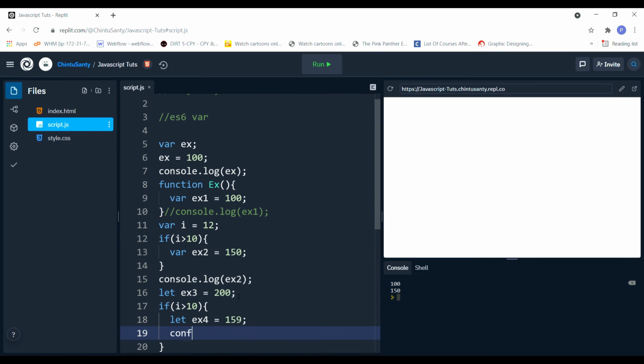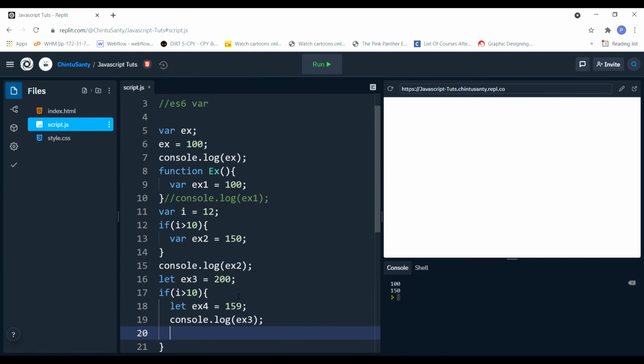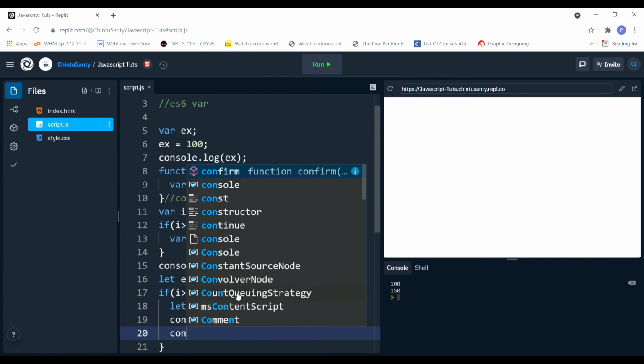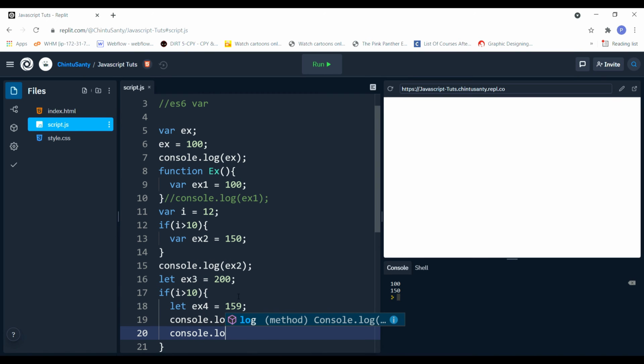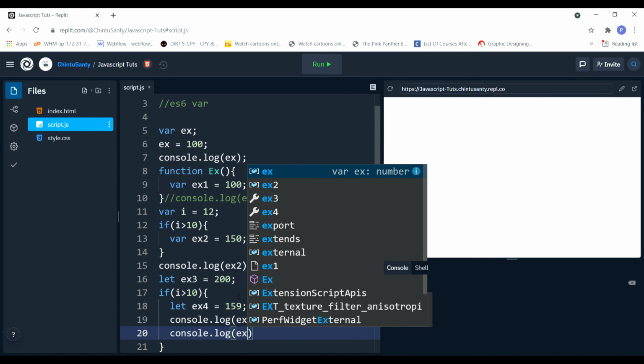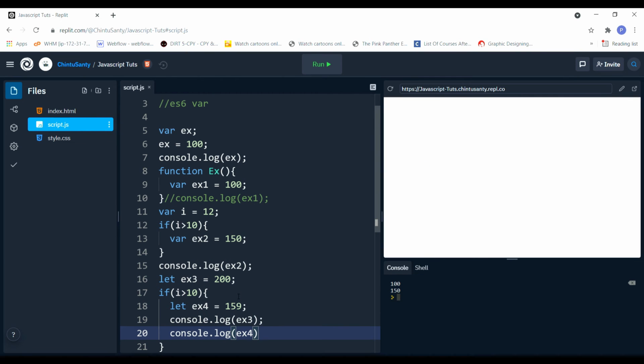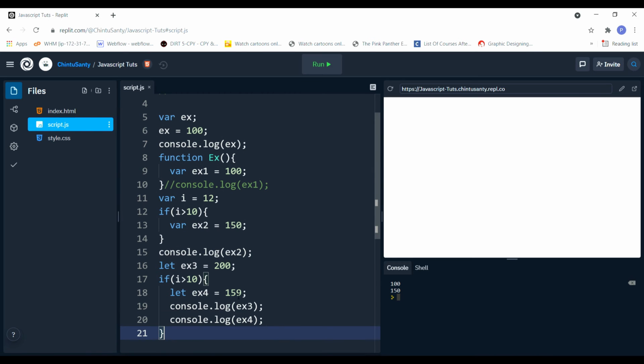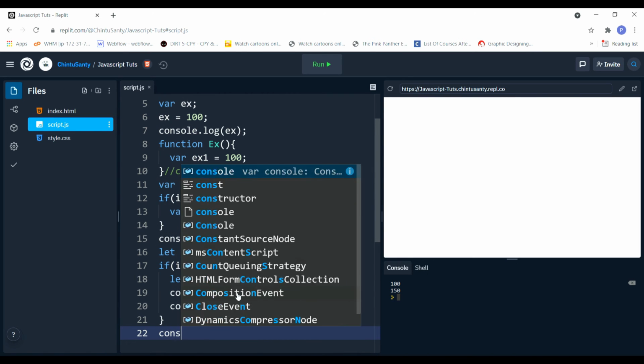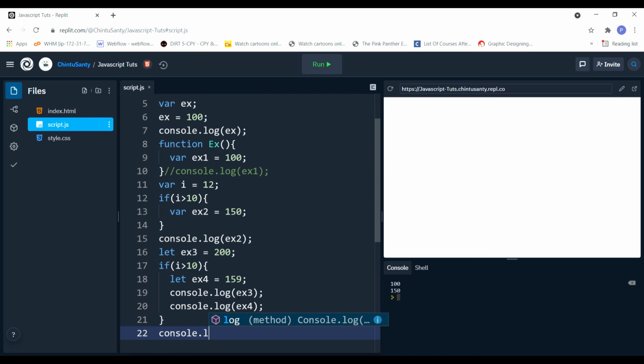I'll do a console log of ex3, a console log of ex4, and I'll try to call it outside the block, ex4.